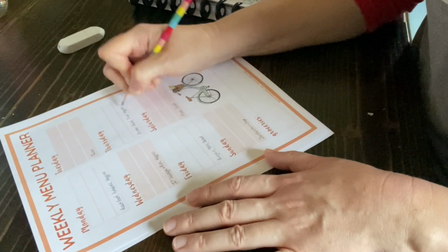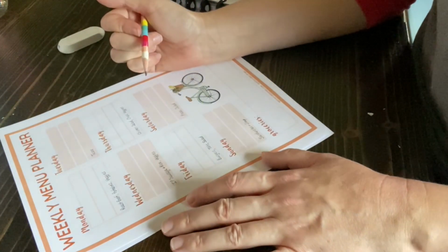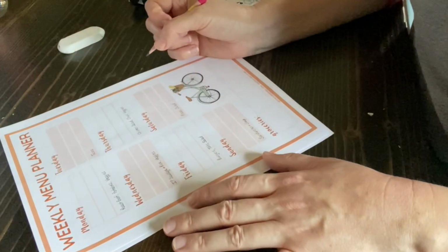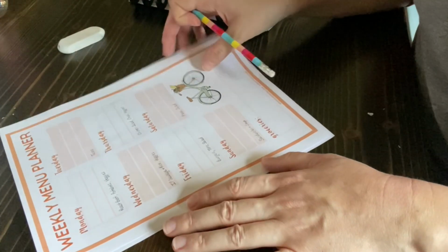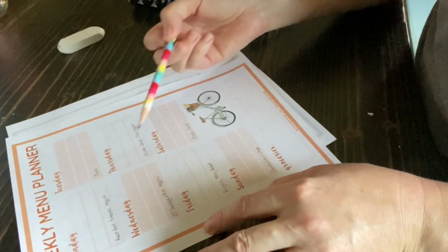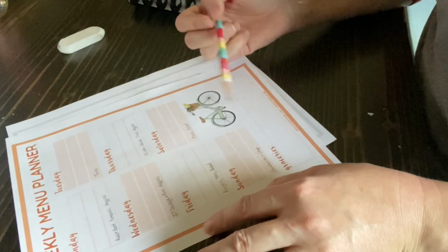I'll usually have chicken salad on leaves of lettuce, and wrap it. It's pretty good. So that is my menu. My menu is made for the week. So now I know what I have to get out each day to let thaw.